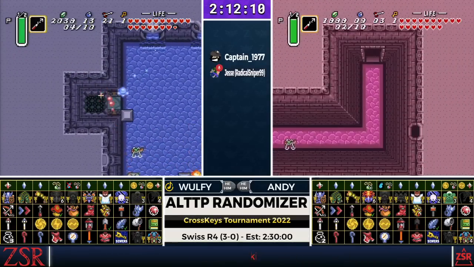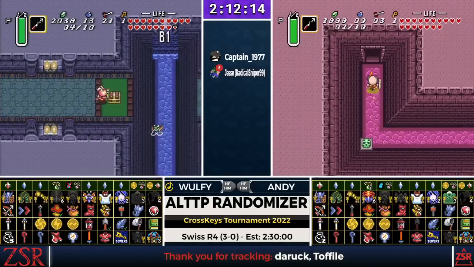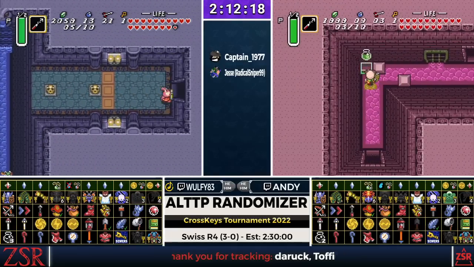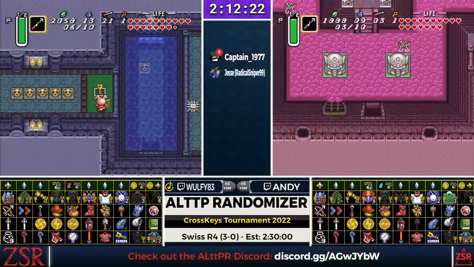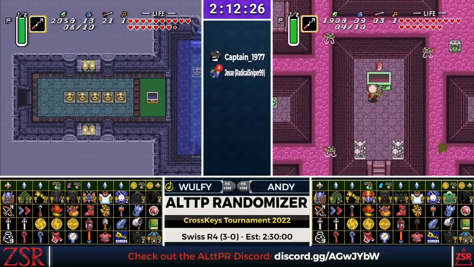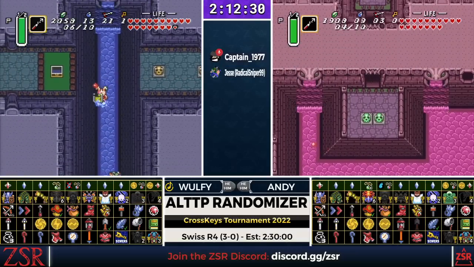Okay, so we're about to get another check here. First up, left side, left side. $20. Vanilla big key chest next up. Oh, right side, left side. Oh. There's our Castle Tower small key, not really going to help us. Alright, yeah, and Andy's going to skip.